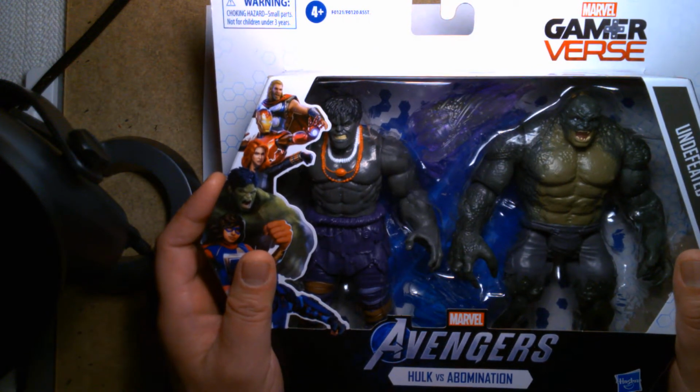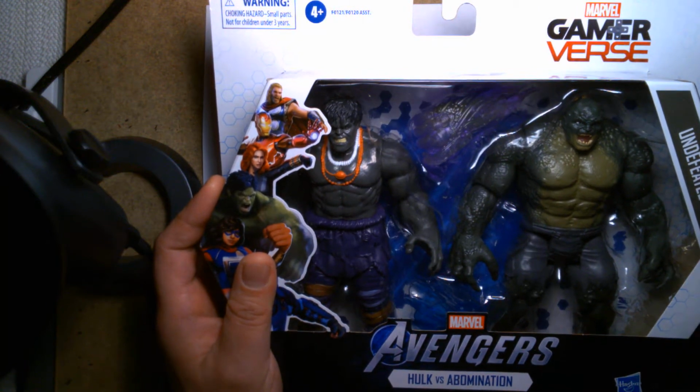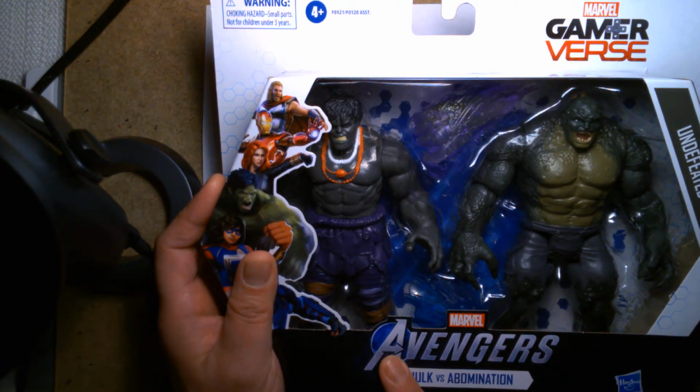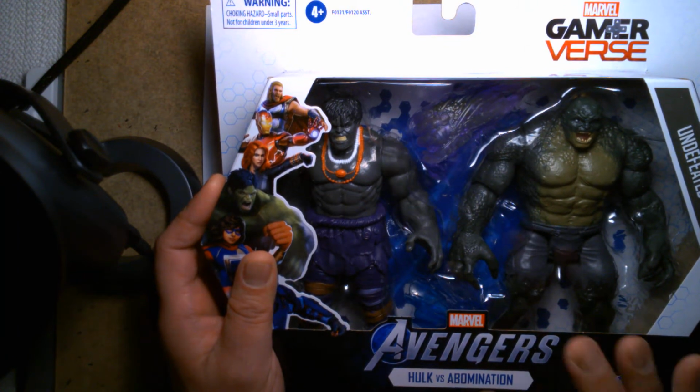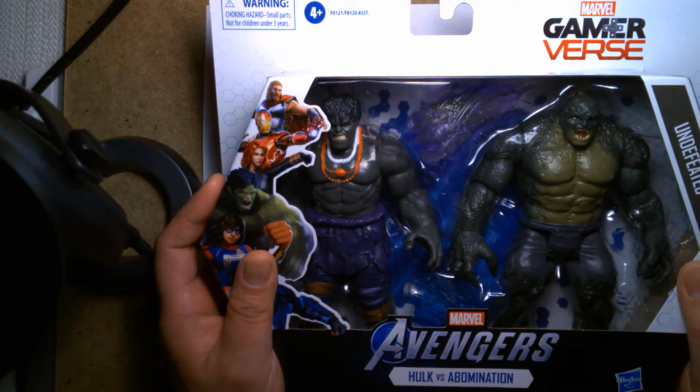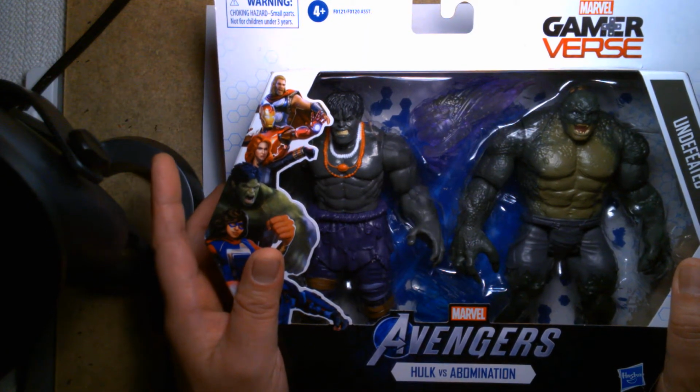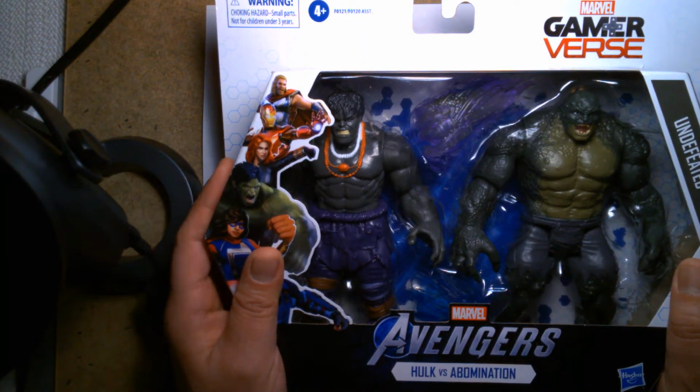And today we are looking at this. It is from the Marvel Gamerverse. We have the Avengers Hulk and Abomination 2-pack. Alright, this looks great. The first time I saw this in the store, I immediately picked it up.